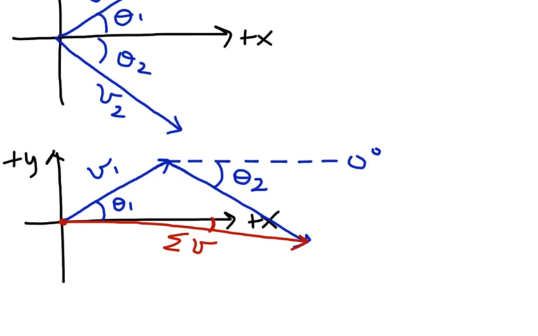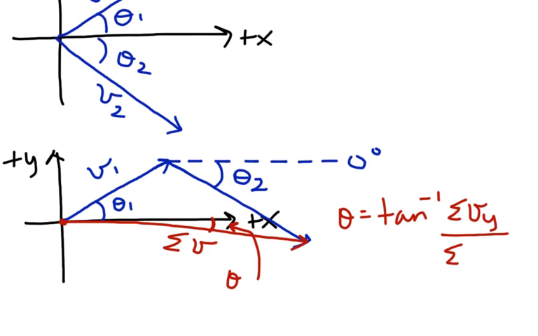This time we're going to use tangent. And we know that that angle, which I'm calling simply theta, and that goes right in here, this angle theta is going to be equal to the inverse tangent of the sum of my velocities in the y direction over the sum of my velocities in the x direction, and we had those values on the previous page. So let's go ahead and plug in those numbers now.